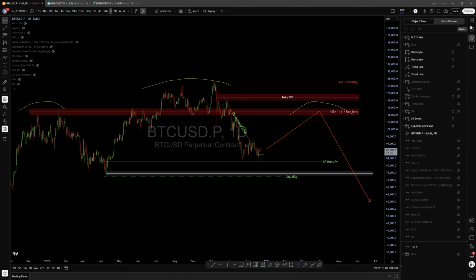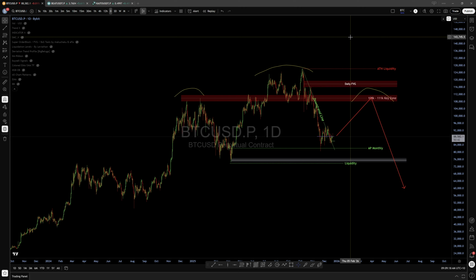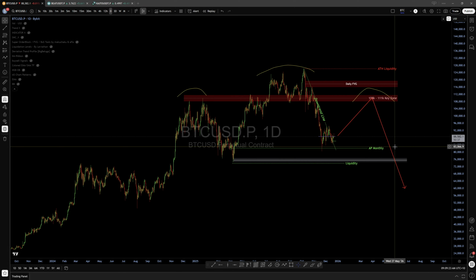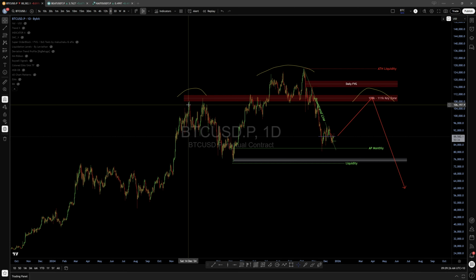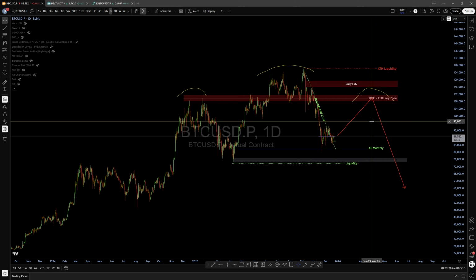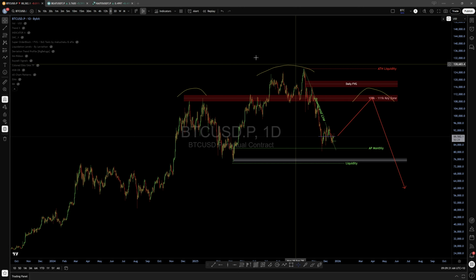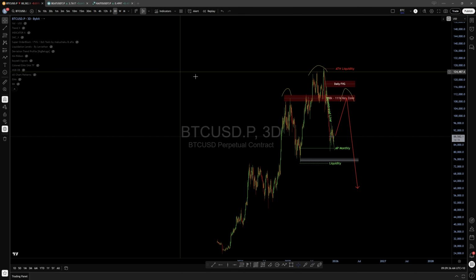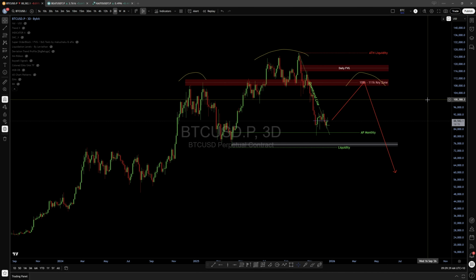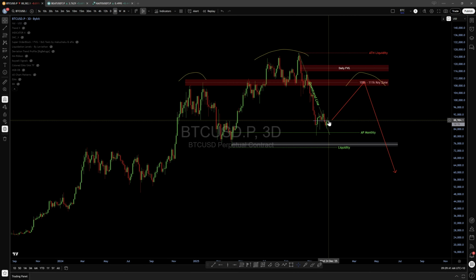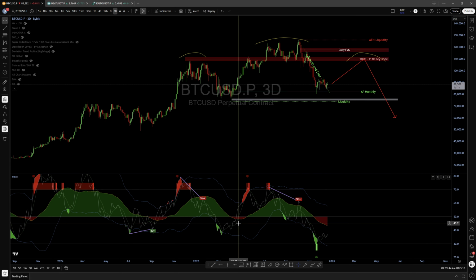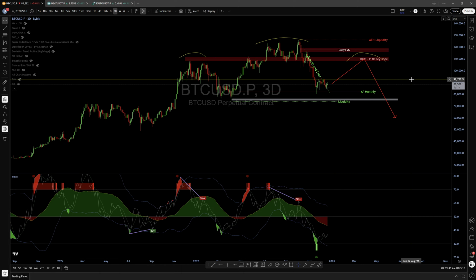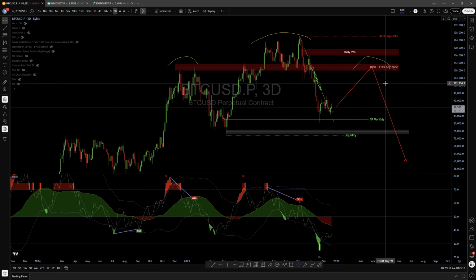I've noticed that there's a possible head and shoulders on the daily. It hasn't confirmed a right shoulder yet. It hasn't even formed the right shoulder, but you do have a left shoulder ahead, and the possibility of a right shoulder right at a key level. So it'd probably look a little more prominent on the 3-day, but I expect a pump because of the bull div, and I don't know if it's going to make it through this strong resistance up here. I don't really think it will.